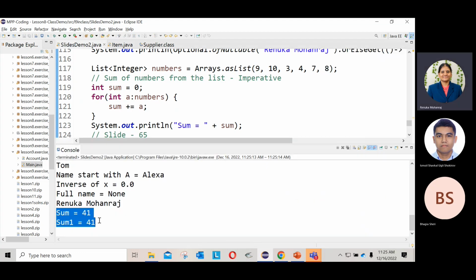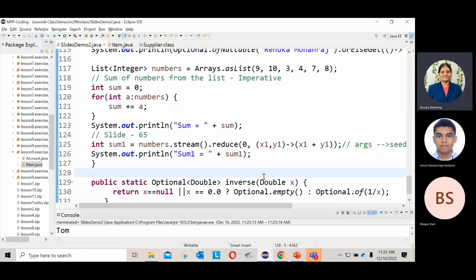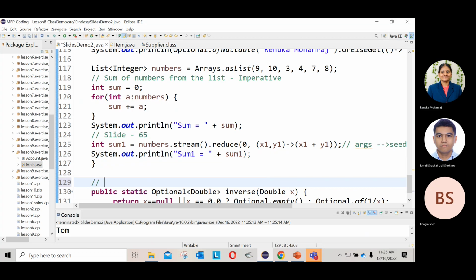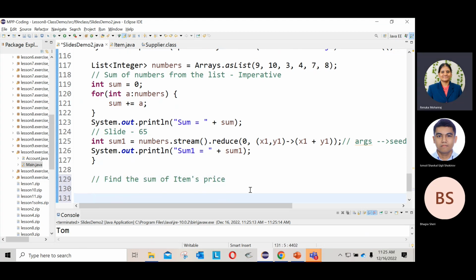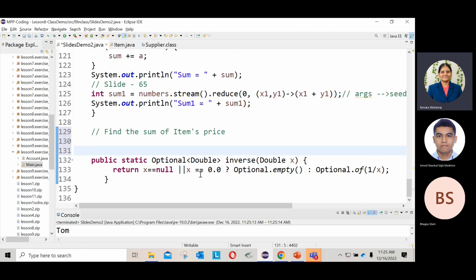It prints the same. Can we do the sum of all the item values in the collection? Can you write code for that? Find the sum of the items' price. Can you write code by using reduce? Take a moment. You have a list. The collection name is list. I want the sum of all the prices in the collection.